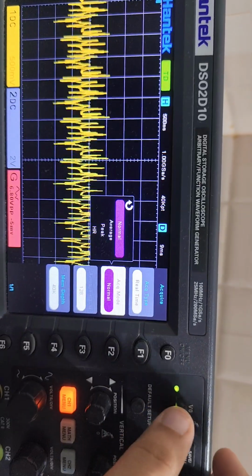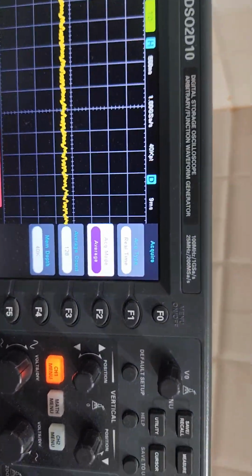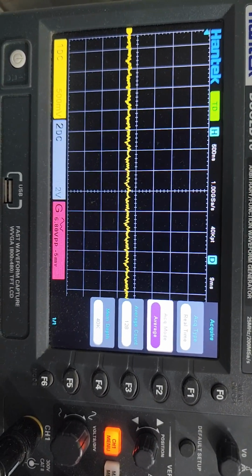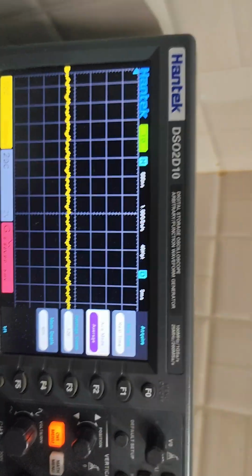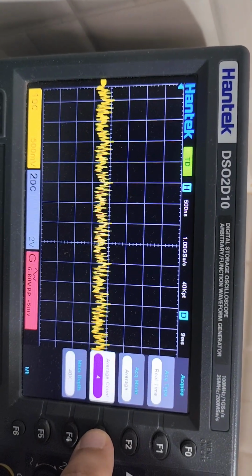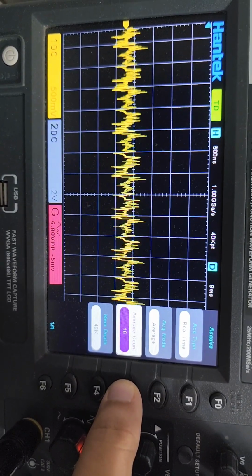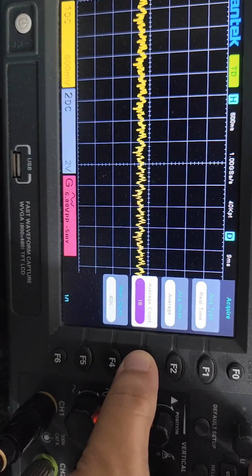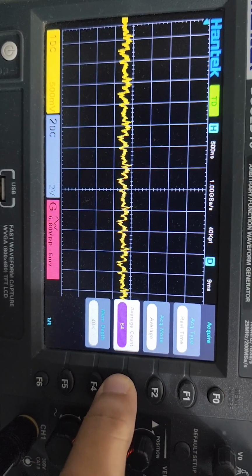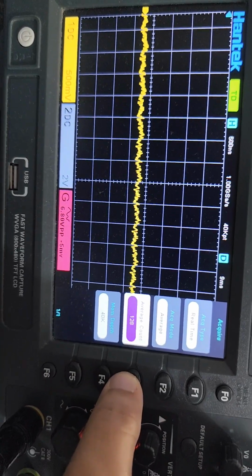Let's go to the average mode now. As you can see, in average we got the averages of the signal. So it adds up all the points and then divides by the number of points. If we reduce the average count, then we get most of the signal, but it's still smoothened out. So this is useful when we want to filter some random occurring noise. We set it into average and it cancels that out. And these were the different count settings.